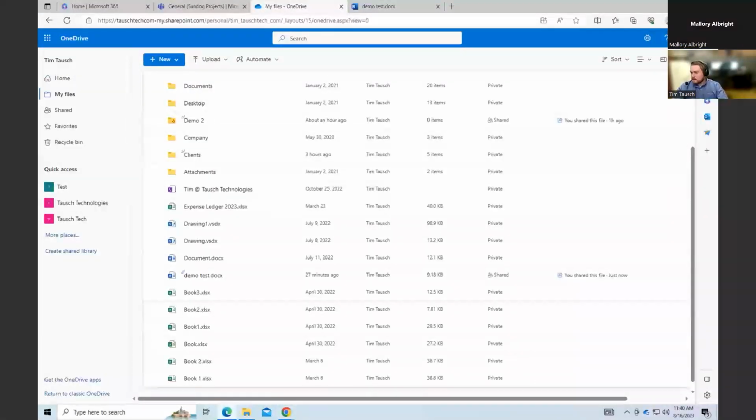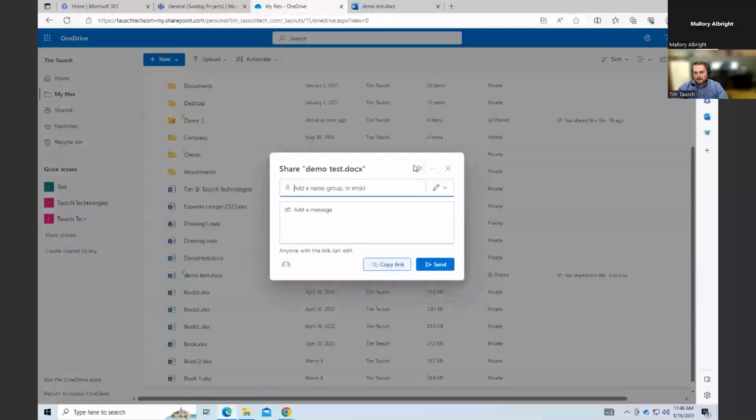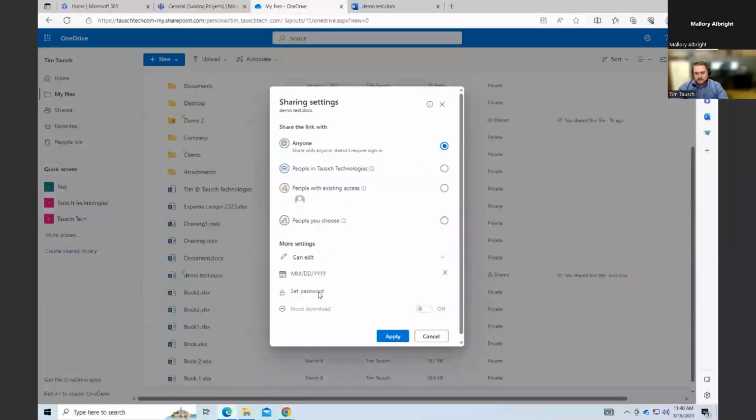All right. So that's a little bit on sharing. Again, you do have some other options when you go to do shares. You can choose dates and passwords. You can put a password on it to password protect documents. You can do a share with anyone, which doesn't even require them to have a Microsoft account. Just know that the share with anyone option is going to be the least secure. Pretty much anyone who gets their hands on the link for that document is going to be able to open it. So I typically recommend using specific people or people within your organization for the share feature options.